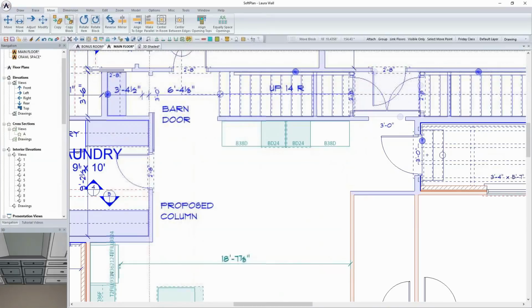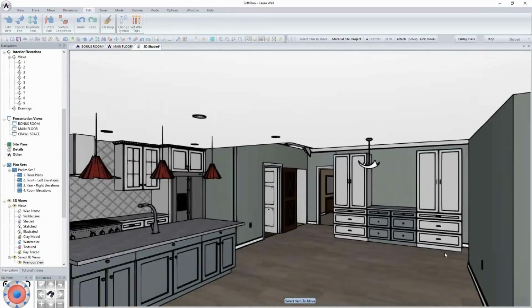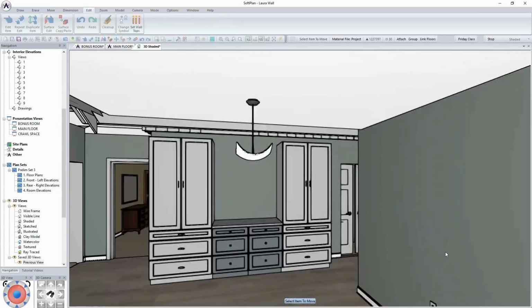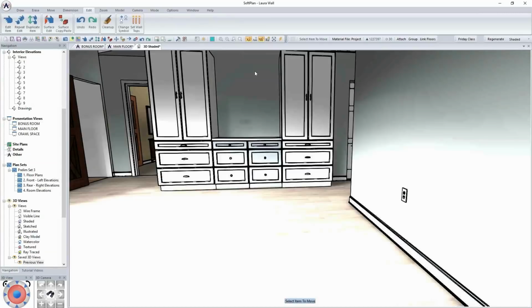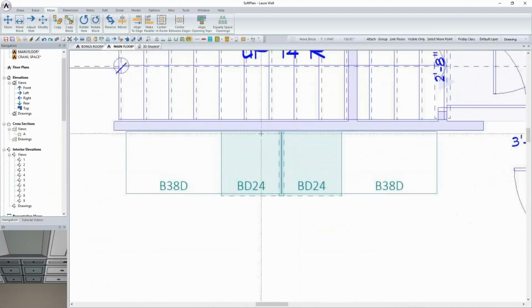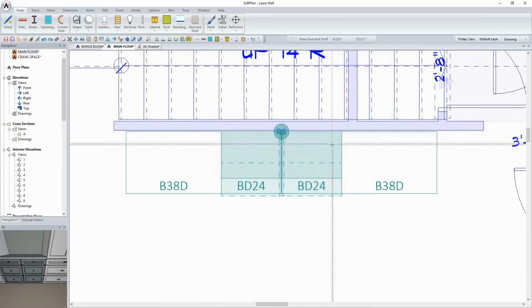And then as I do that and I jump into 3D to zoom over there, you'll see this is what we've got right now, okay? And so all I want to do at this stage is go in and add things like maybe some shelving above there, on the actual plan itself. And so inside the main floor plan, using the draw and selecting the rod and shelf, this is where I could come in and just simply click and run this all the way across, something like so.